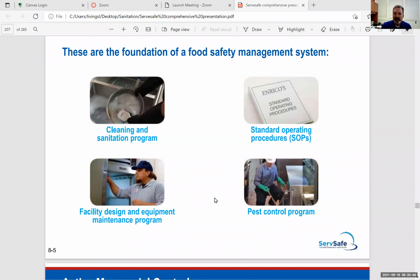So, and again, there's your facilities and design equipment program and pest control. You need to have scheduled pest control, especially here in the state of Florida. I do not recommend that you try to do this yourself. A lot of owners in small establishments will say, well, I'll do it myself.